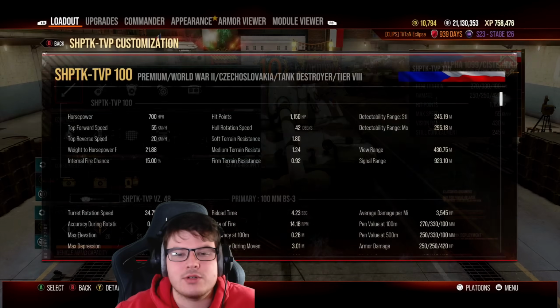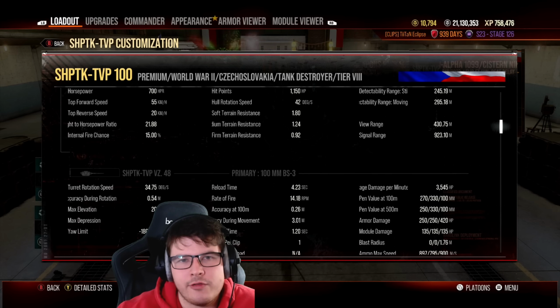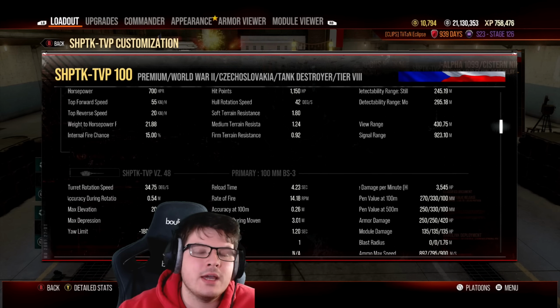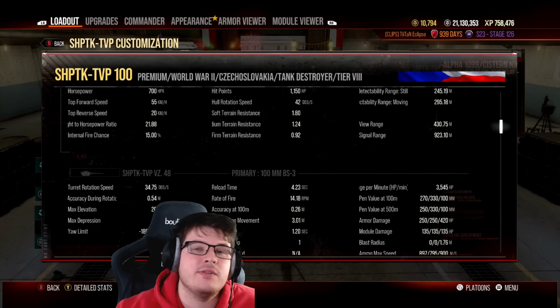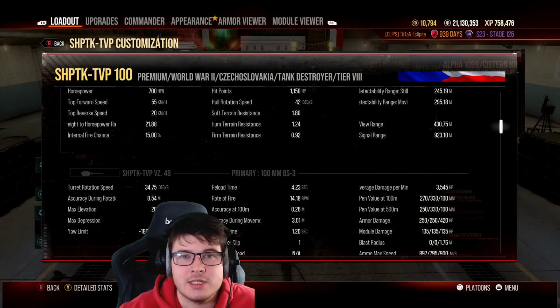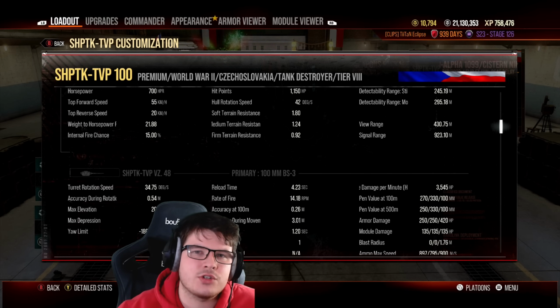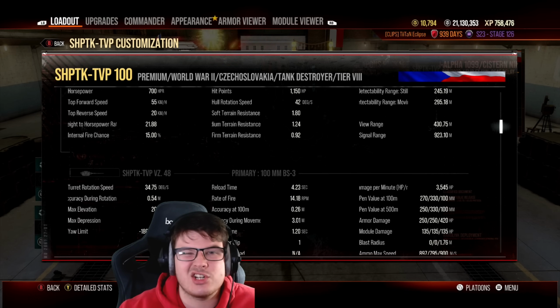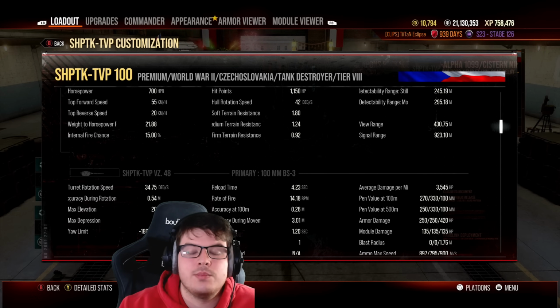But the Spatuk TVP 100, why is it so good? Well, it is down to the fact that this tank's base damage per minute is 3,500, which puts it up there with some of the highest. I'm talking top 5 vehicles, maybe even top 3 vehicles at tier 8 in terms of how much damage it can deal. And the tanks that are the top are actually non-turreted tank destroyers that feature guns that are essentially really annoying to actually use when it comes to being quite flexible.